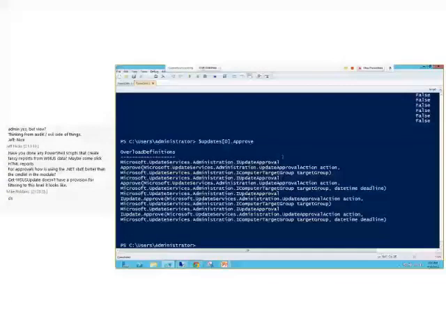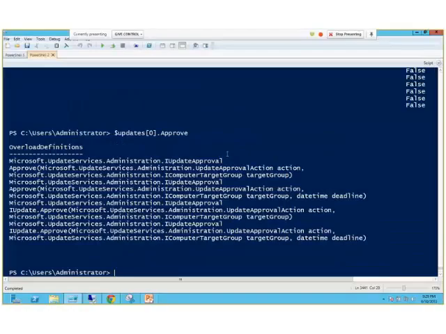And depending on what you're looking at doing, you can either approve it for a target group, or you can approve it for the target group and give it a deadline of when it needs to install. The target group requires a target group object. So again, you have to go back to your target groups and find which ones you want and have that object saved and then supply that object.